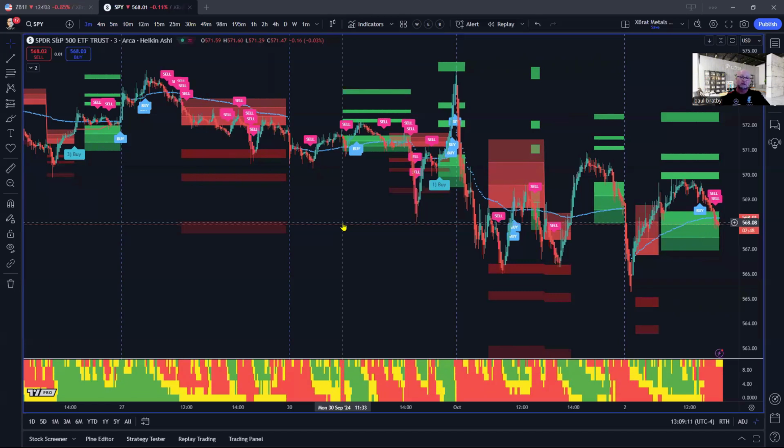But in reality, with indexes, you've got to look at sector rotation. You've got to make sure if you're going to trade an index, that all indexes are going in the same direction in the day. If you've got sector rotation in one and it's really strong, it might drag the others down. There's lots of other things with indexes that you've got to take into consideration. So commodities are easier to trade as well.